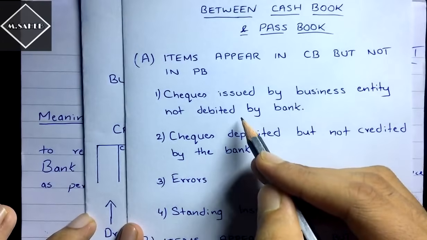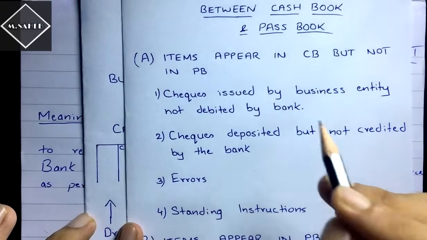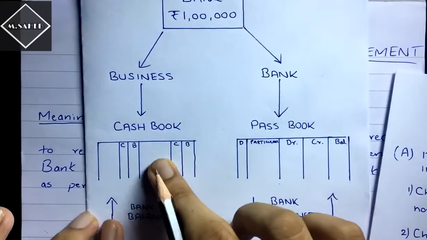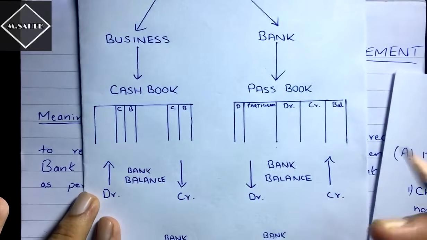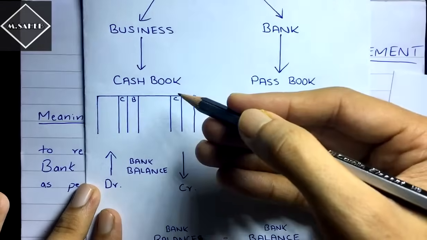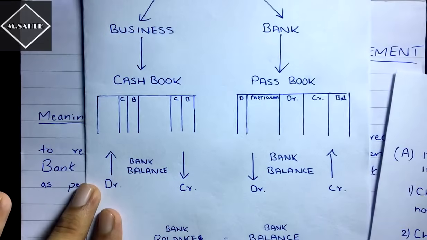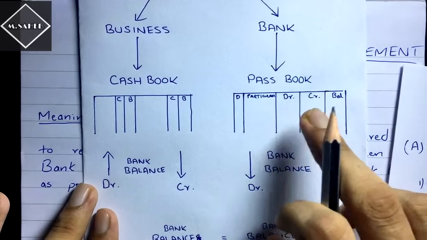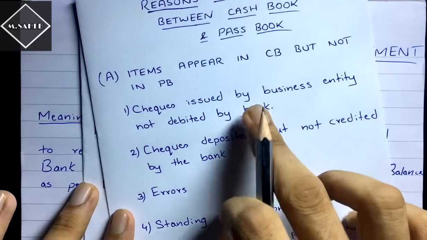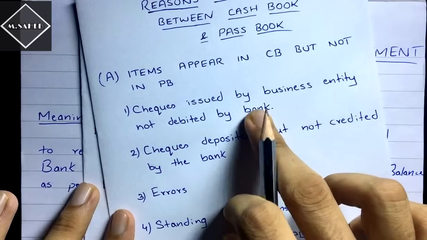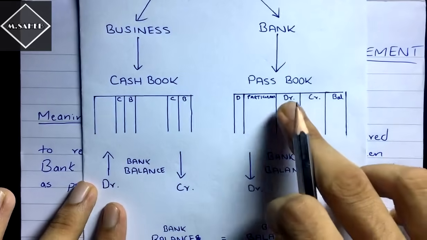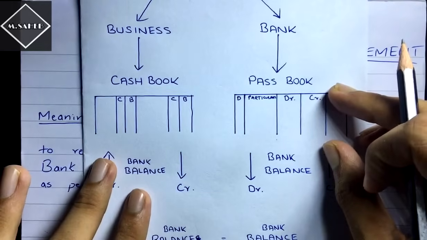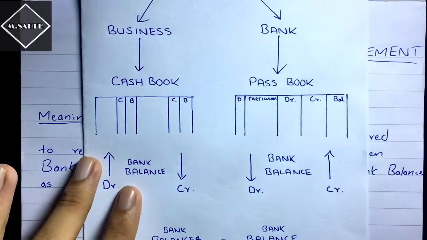This means that the bank may take 2 to 3 days to clear the check, all right? But when we issue the check, immediately we record it in the cash book. We have made a payment to a supplier and our bank balance has decreased, so the cash book balance will be decreased. But the passbook will only make the entry after the clearance of the check, right? So the bank balance in the passbook will remain the same, but in the cash book it will be decreased. This is why there will be differences.